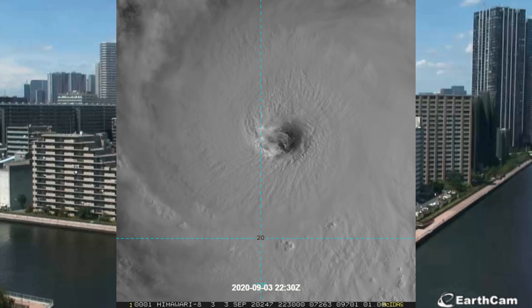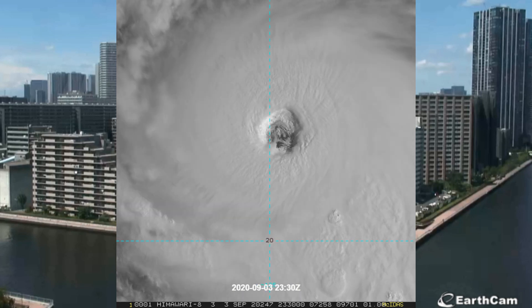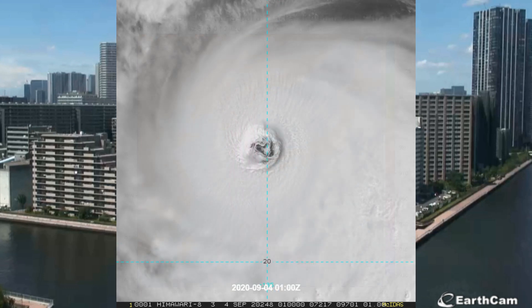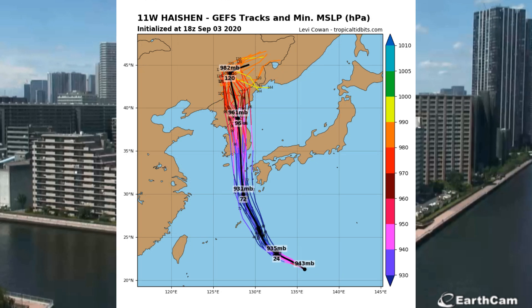There is good radial outflow. Additionally, sea surface temperatures of 30–31 degrees Celsius and high ocean heat content show conditions conducive for further development. A 500 millibar analysis shows a deep mid-latitude shortwave trough over the East China Sea and western Japan, with a broad subtropical ridge entrenched north of the system and a weak extension of the steering ridge extending southward to about 25 north, 130 east.